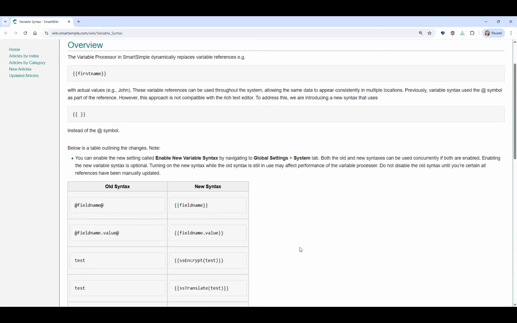I can use these variables to pull that data from one area of the system and put it in another area of the system. Or even with our system variables, let's say I want to call my system by a specific name. Maybe I can call my system grantee. I can put that variable in all over the system.